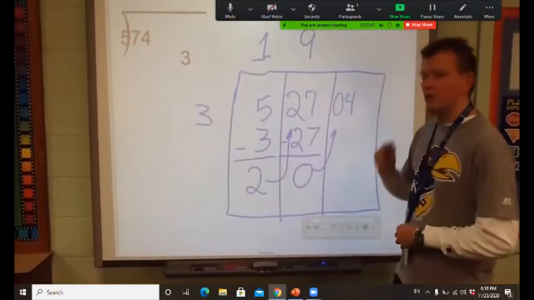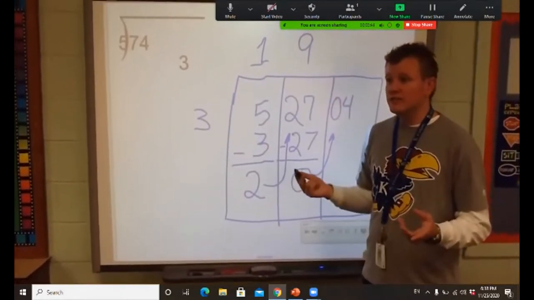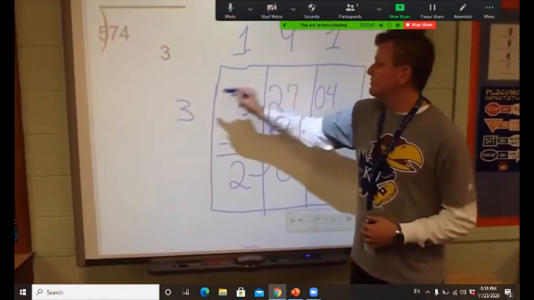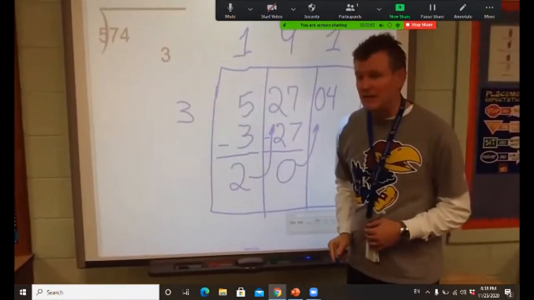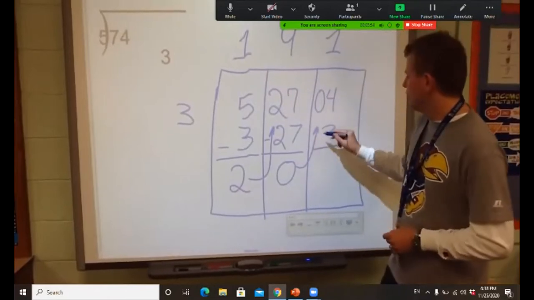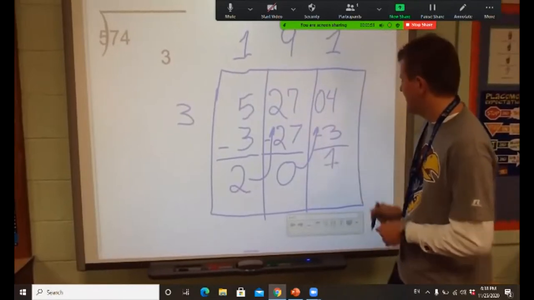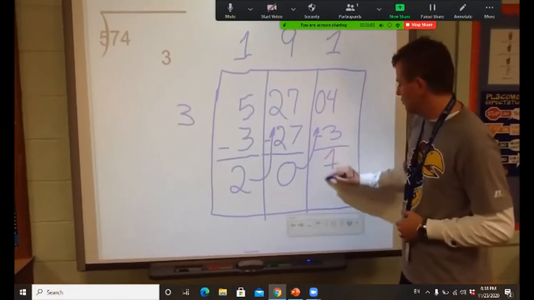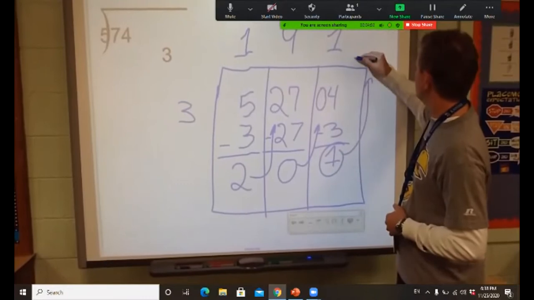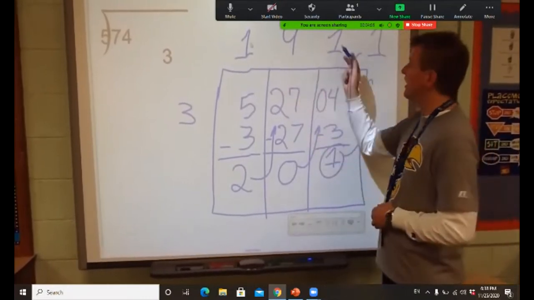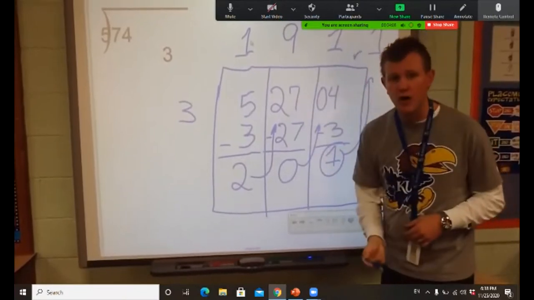How many times does 3 go in 4? Well, 3, 6, no, 6 is too high, so just one time once again. 1 times 3, I know since I already did that math problem, it's 3, okay? Putting that over here. 4 minus 3 is 1. Now, I don't have any more columns, I don't have anywhere else to put this. So this 1, pop it up here, it turns into your remainder, okay? So my answer is 191, remainder 1, okay?